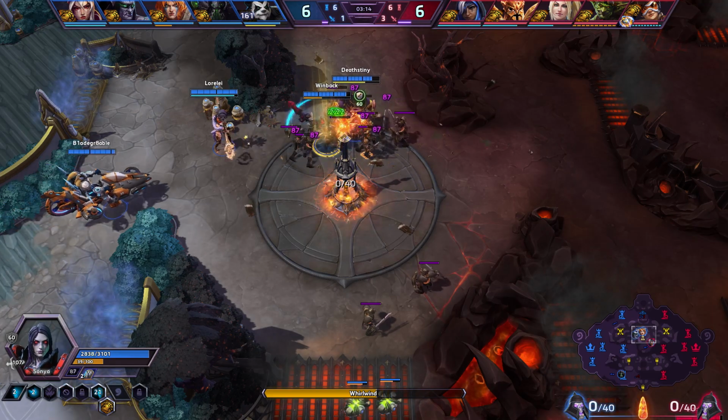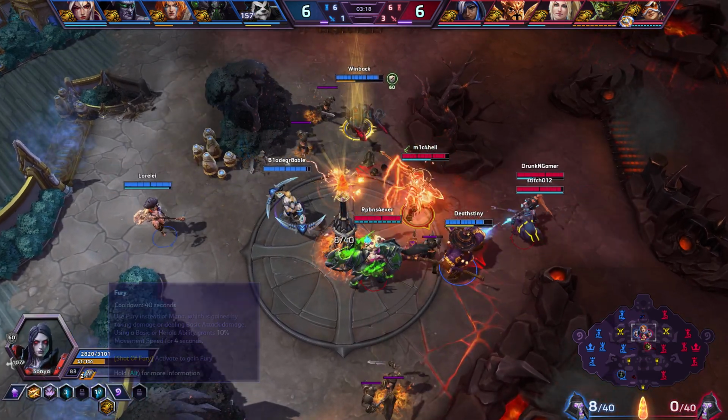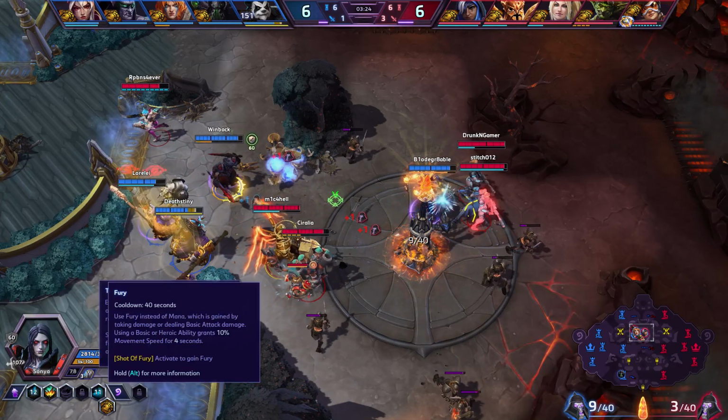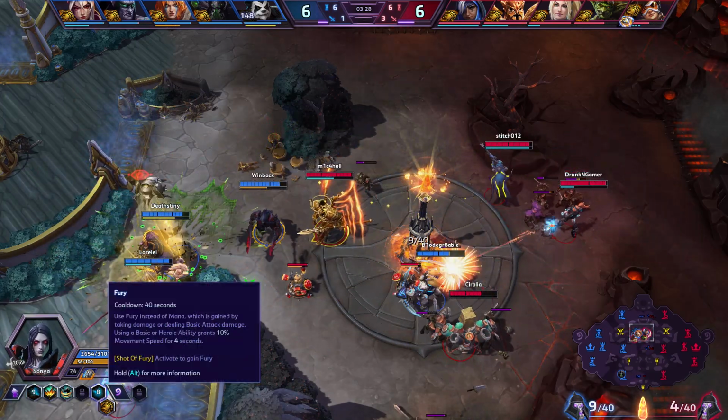But all that out of the way, we can talk about our trait now, which is just Fury. It's our resource bar, so we don't have mana. We have 100 Fury instead, and we're going to gain that by taking damage or dealing basic attack damage.